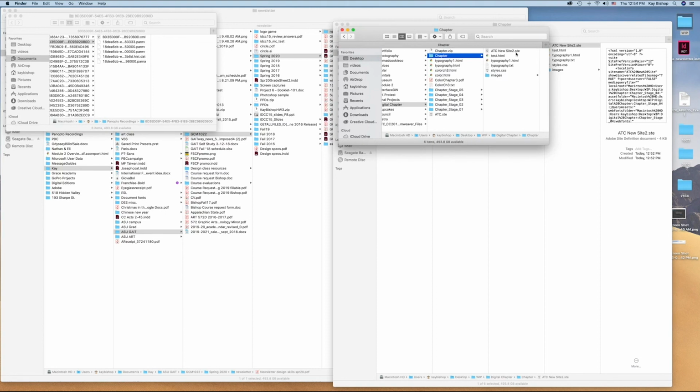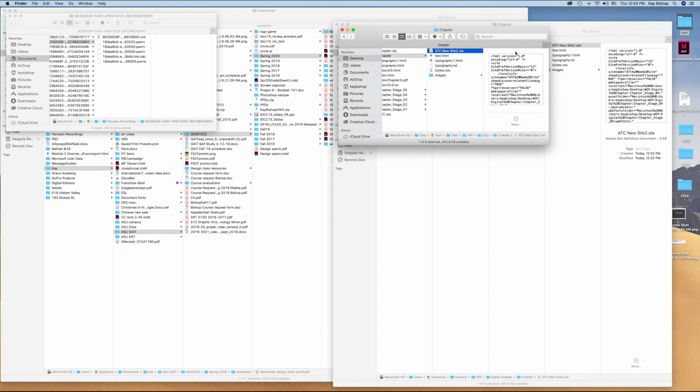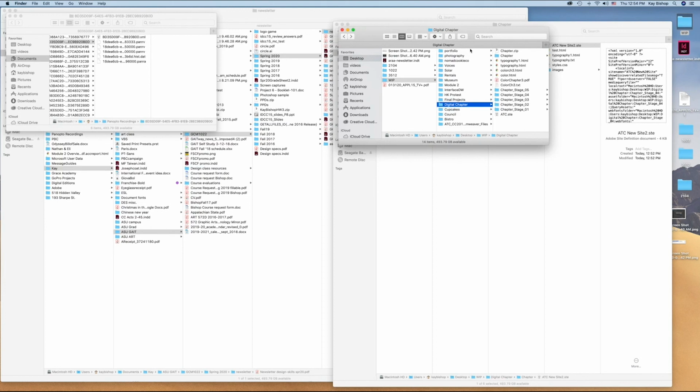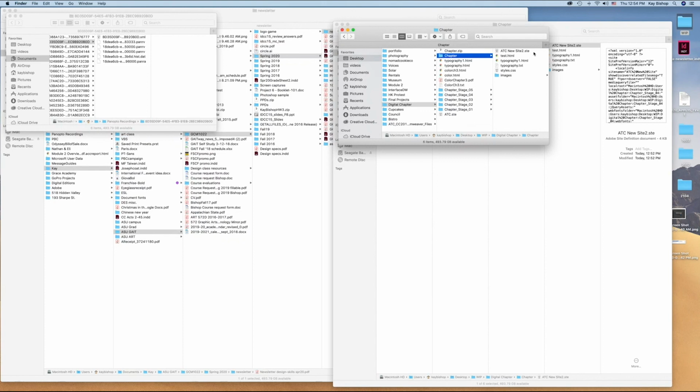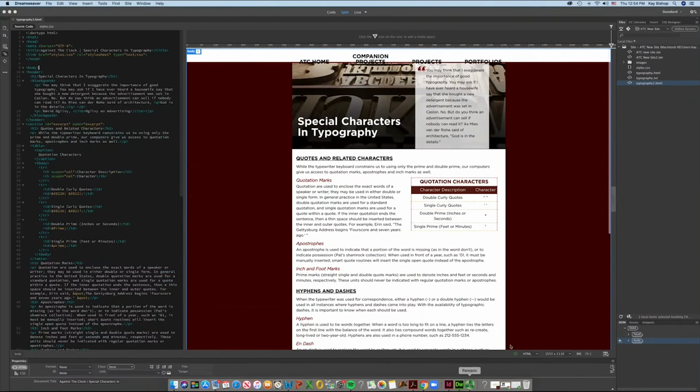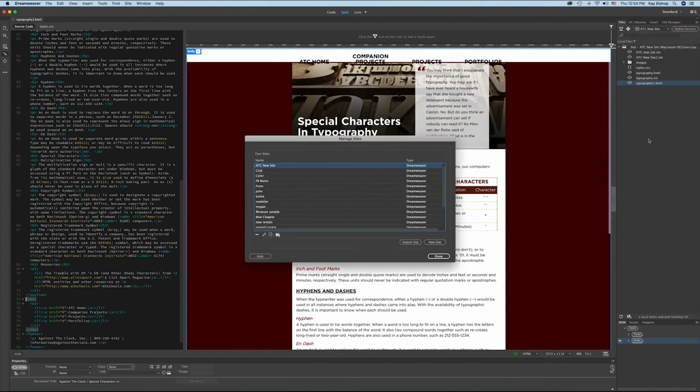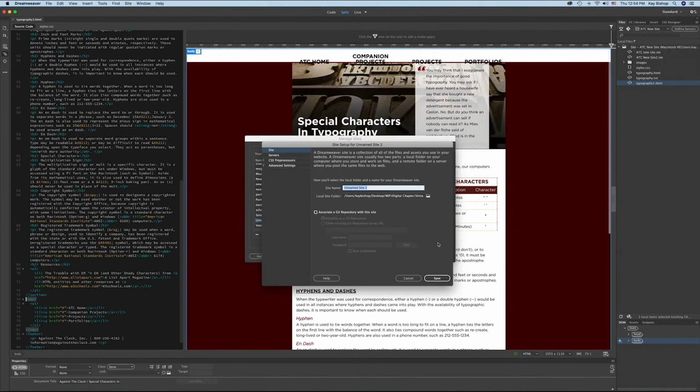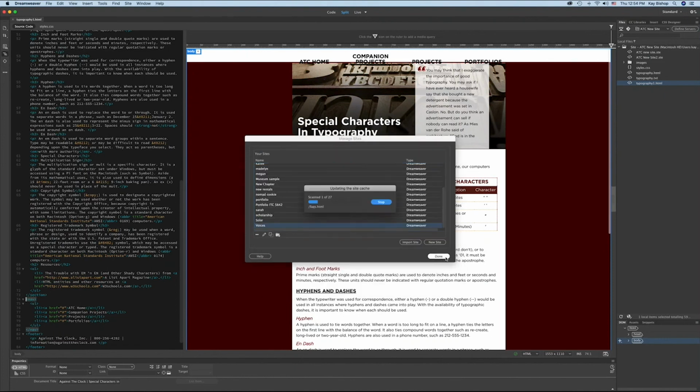So again, don't just submit that STE site file and think you're done. That only gives me the settings. It does not allow me to open your entire website. So make sure you submit your entire root folder for your website with the STE site file in it. And if you don't submit the STE site file, I can still open up your file. What I would do in Dreamweaver when I go to Manage Sites is, instead of importing a site, I would just create a new site for you and give it a name and then select your root folder. But I must have your root folder in order to view your site.